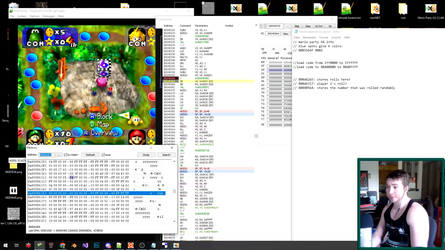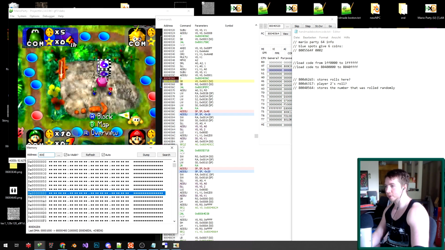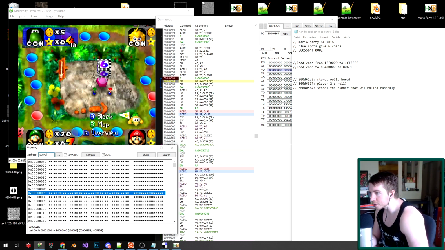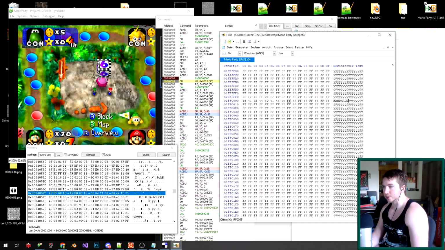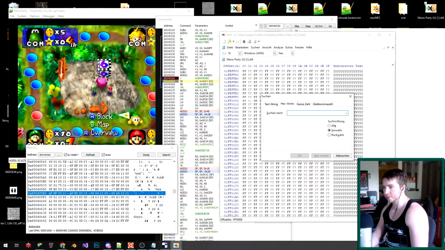Now, if we want to modify this code here, the easiest way to do it would be to find the code in memory, in the ROM. So we can do that by just 40560. And this is our code here, so we can just open the ROM. We can press Control F, hex numbers, which by the way, I use HxD. You can use whatever hex editor that you prefer. But if you just look for it, 808 01 01 5B 82 02 0003.